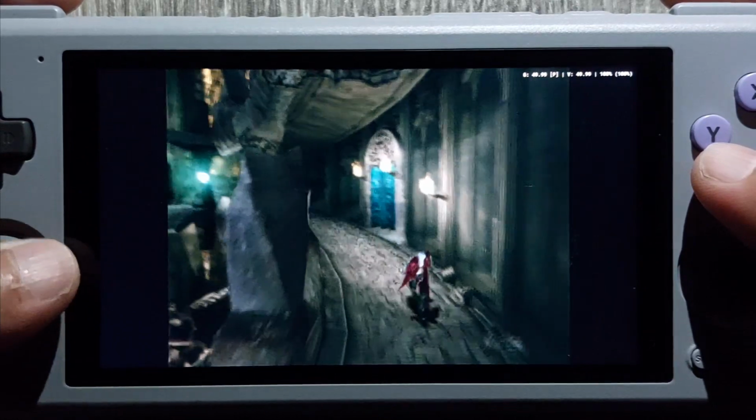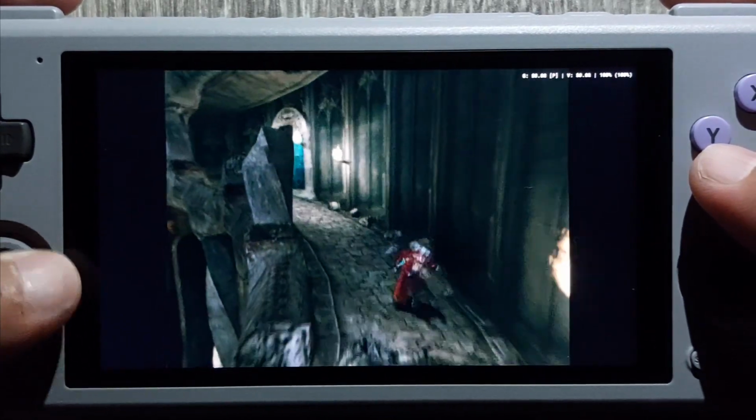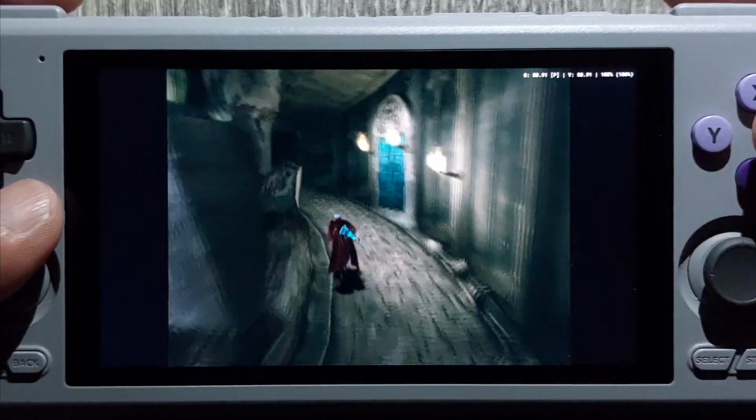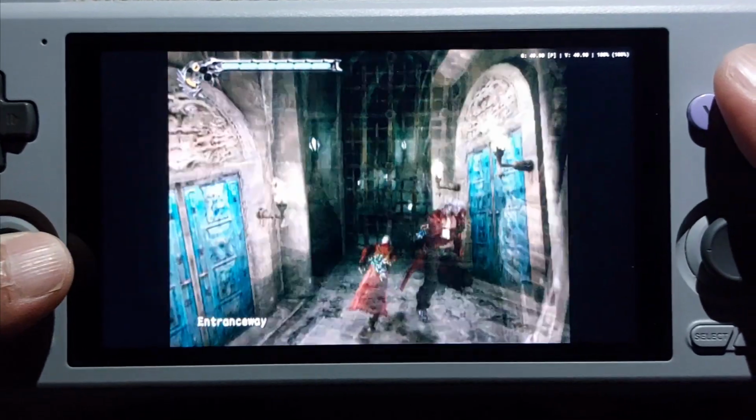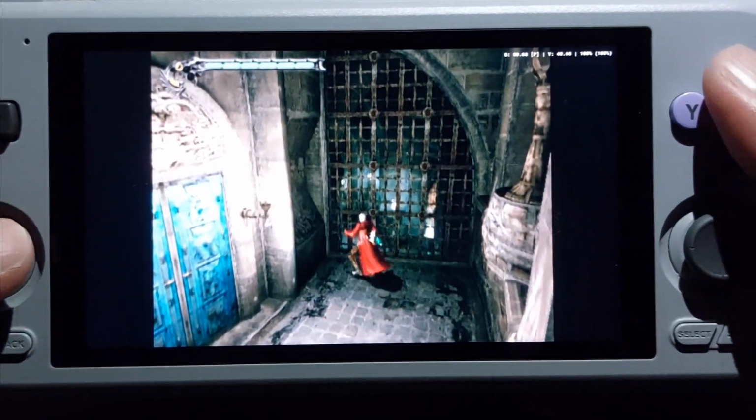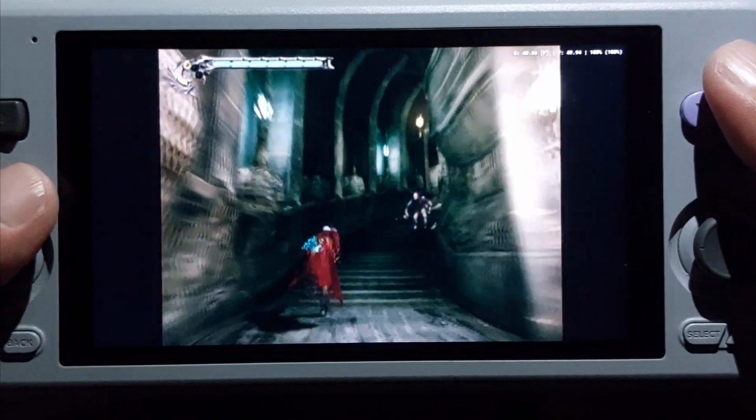Oh, there's a door there. Alright, let's check the door. Entranceway. Nice.